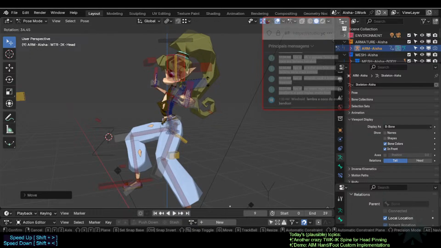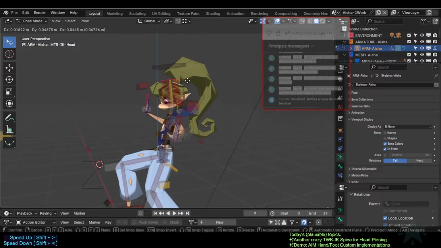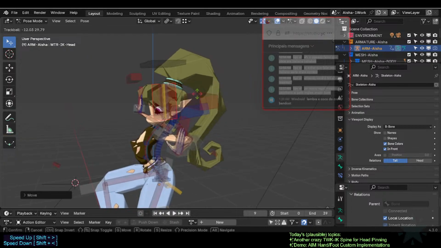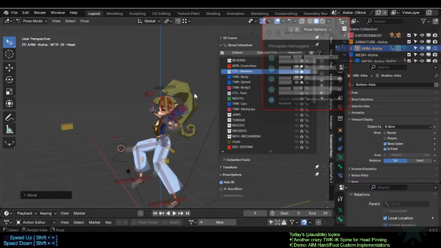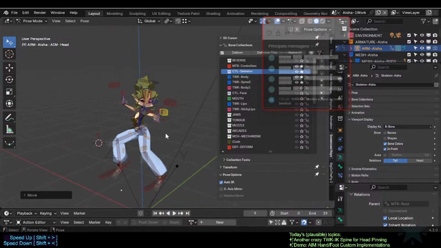But the interesting thing here is that what I wasn't able to do before is that now the head... this is the aim, which is on the mend thing.